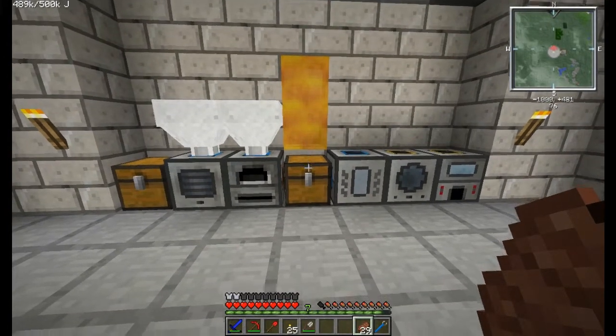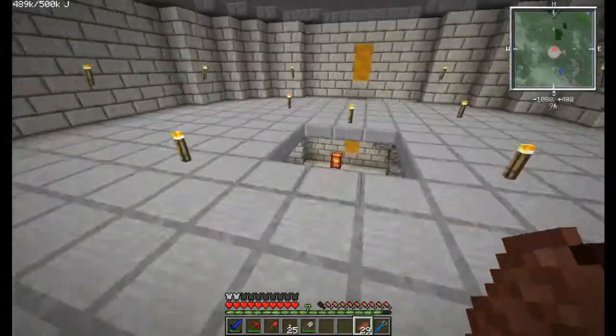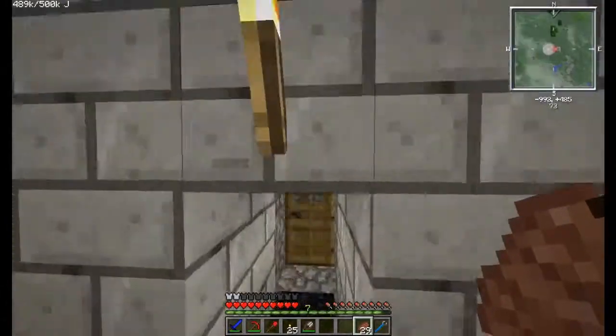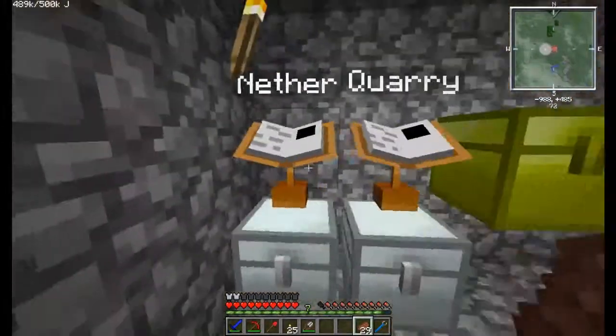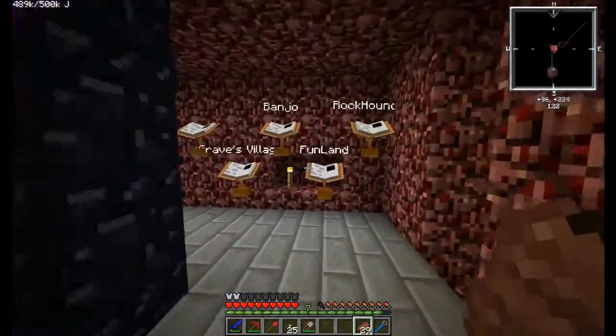Open up. Click on it. There we go. 13 iron. Yeah, that's the total iron I have right now. Let's go check out the downtown area.